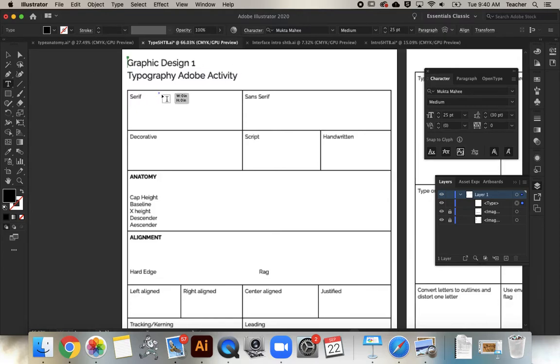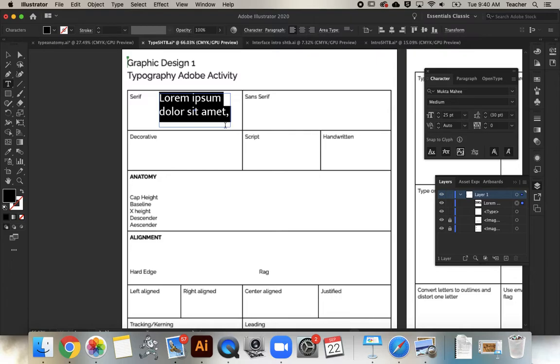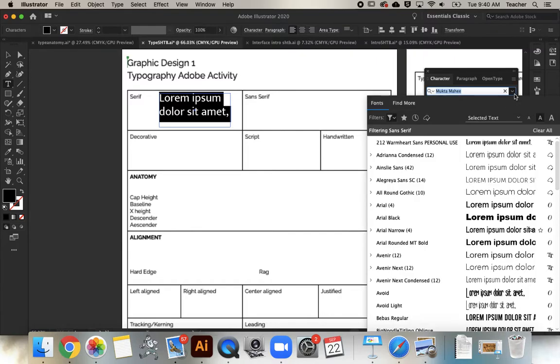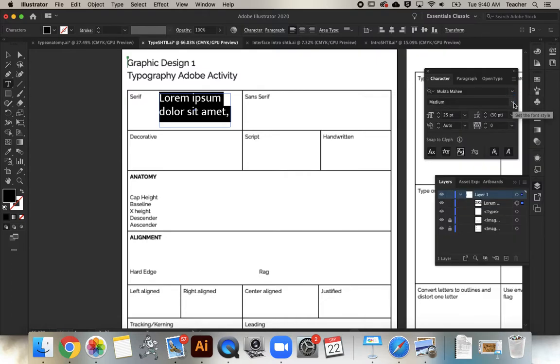If I click and drag with this cursor, a paragraph of body text will show up. Now, this is only 2 lines of text, so if you want your text to be smaller so more fits in, we go to our character menu. Our character menu, this first part is our typeface, the first drop down. The second drop down is the weight or font of that typeface.